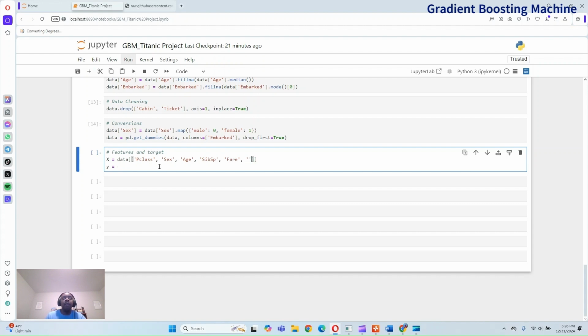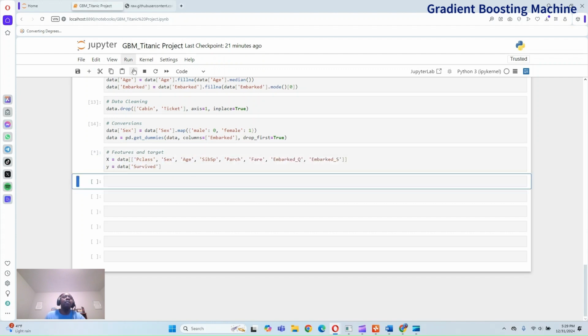Yeah, I'll keep Fare, probably because of the fare that they paid, probably to influence the survival. So Embarked_S. Perfect. For y, I want to see if they have survived or not. So we're going to do Survived. Perfect.